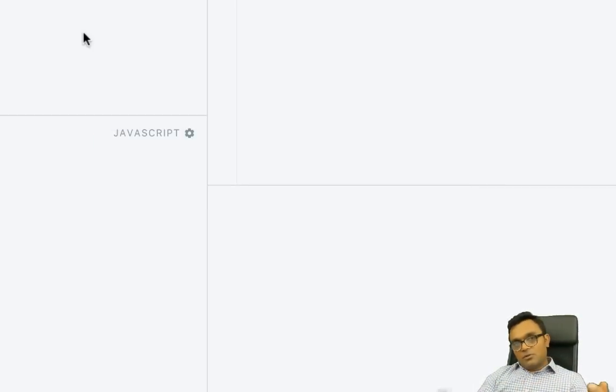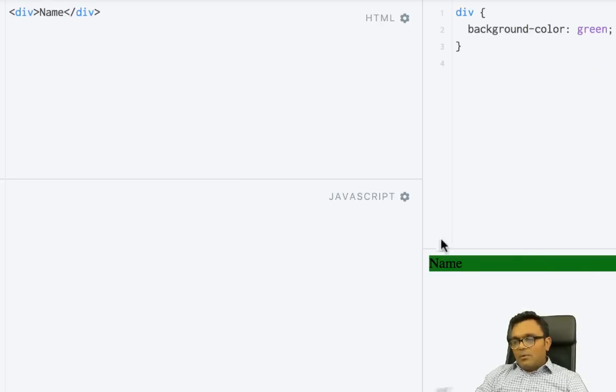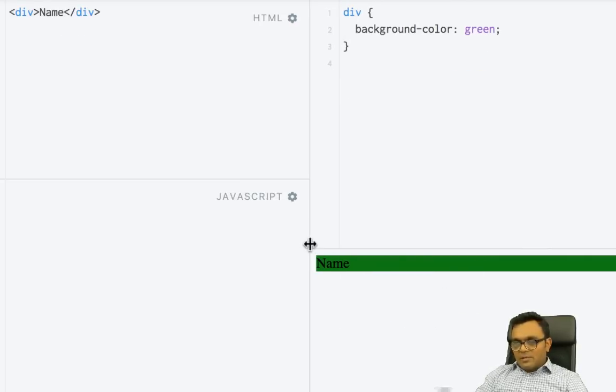So let's look at those rules, and we're going to just discuss some basic rules. There are so many rules, but we're going to just look at some main rules so that we get most of the things covered. So let's say you have an element and it has some text in it, and I can apply some style, and I can say background color is green. I would get a box with a green background color.